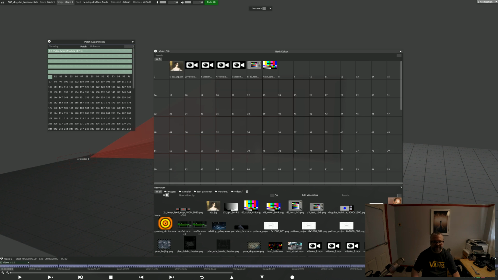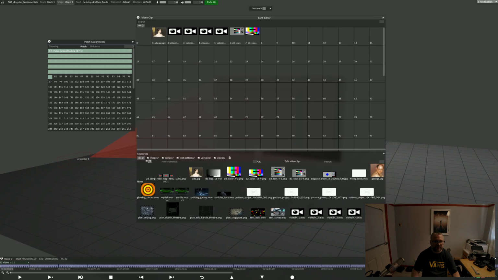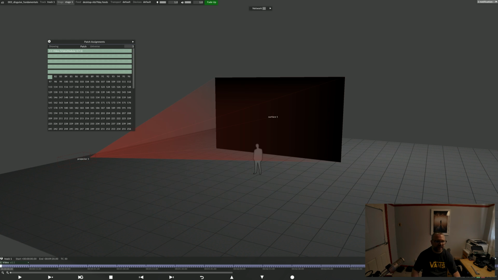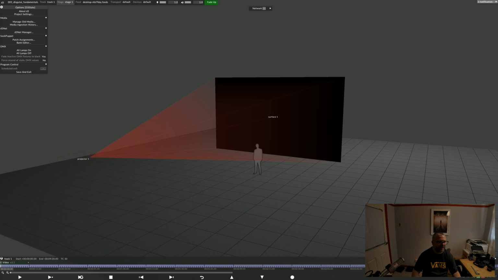I'm going to do a separate session on using Sock Puppet and DMX with Disguise, so we're not going to dig too deep into that today. But just to know that that's there, and if you need to configure those things, they're found in this D3 menu. Also, when you're working with DMX lights, there's quite a handy place in the D3 menu where you can turn all the lamps on or off.